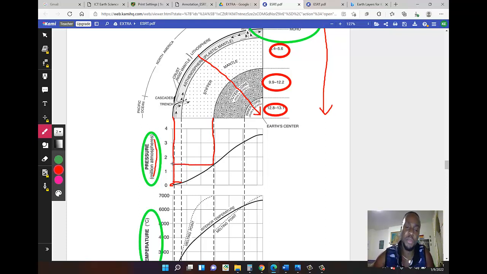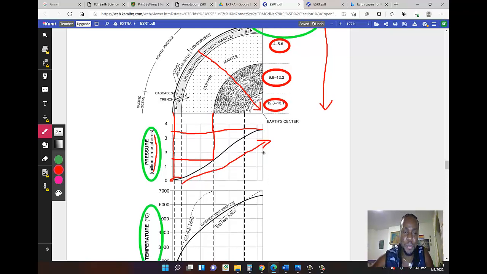Yeah, if you say 1.5 million atmosphere, then density definitely is increasing. And then if you follow through with this, you get a greater number all the way to the middle of the Earth, the centermost part of the Earth, which is the inner core. You see that density, pressure is all the way high up. So simply put, as you move downward, pressure is also increasing. All right, so take note of that. Add that to your annotation as well.